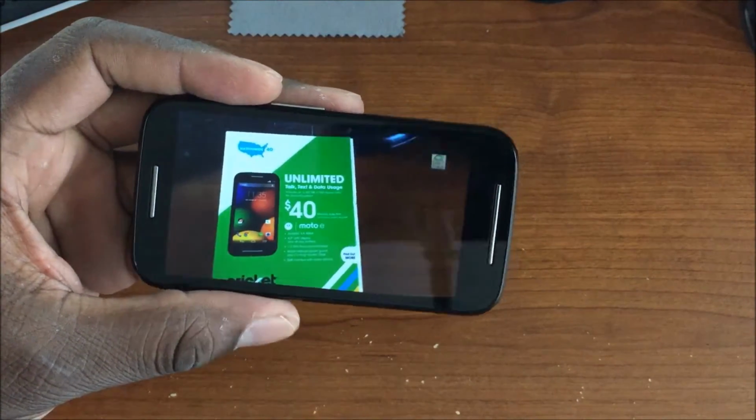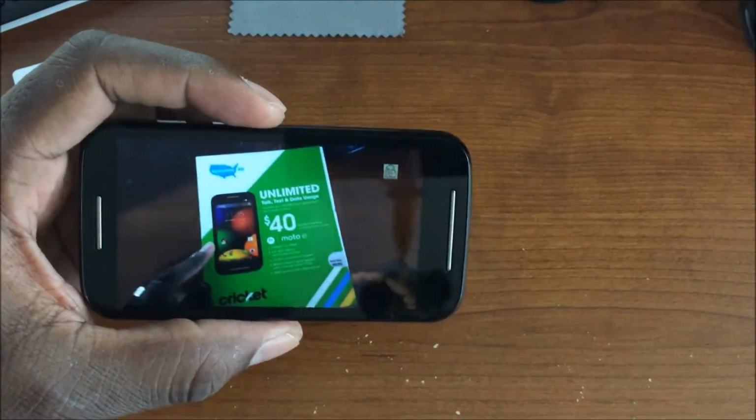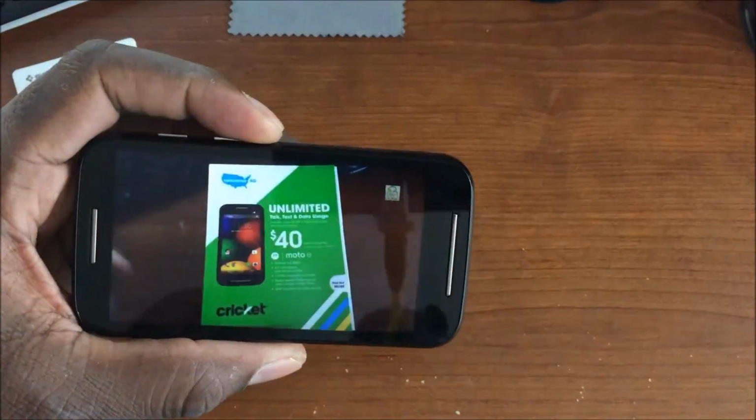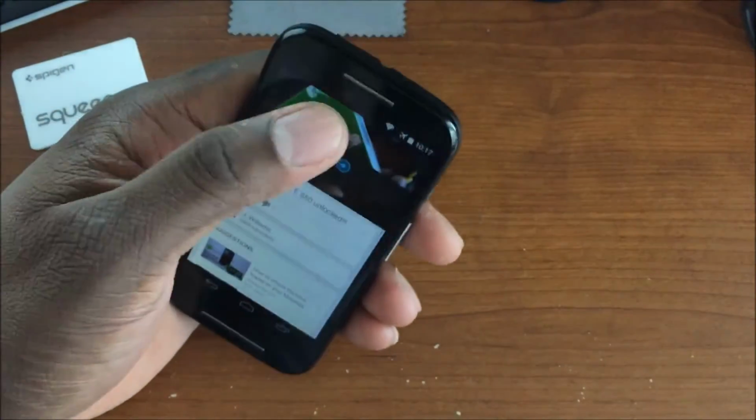Hey guys, welcome back to another video. So as you can see here, I actually have a Moto E on Cricket. But what am I doing with the Moto E on Cricket? Well, I'll tell you why. Because this phone can be used on T-Mobile.